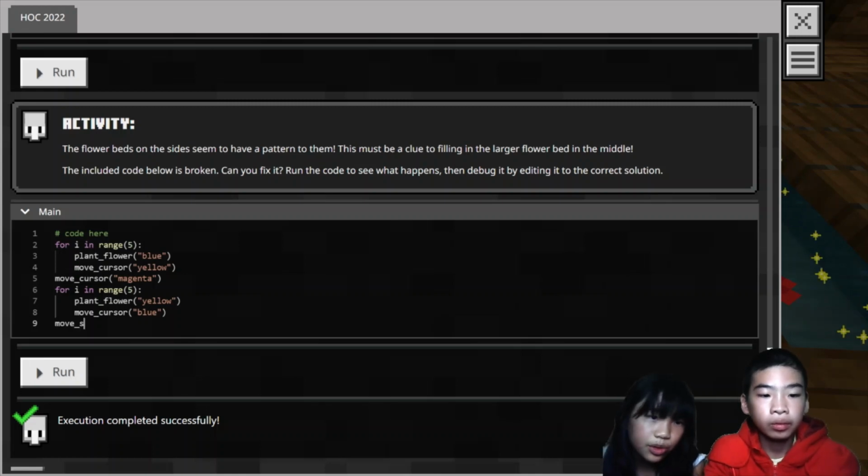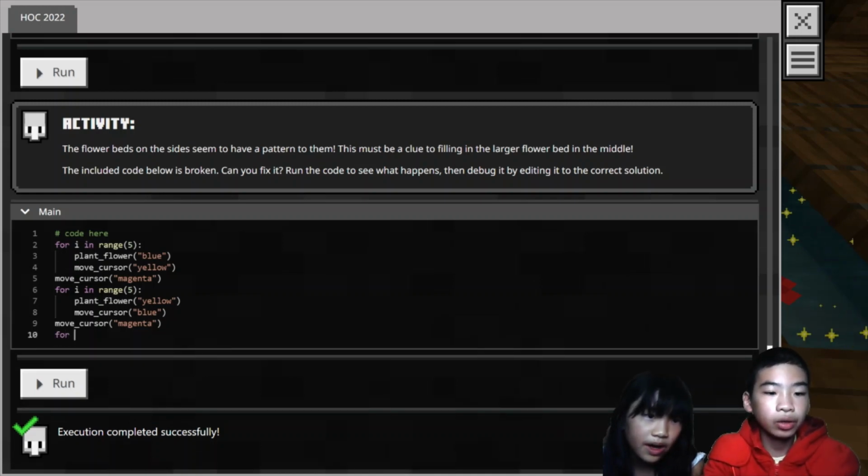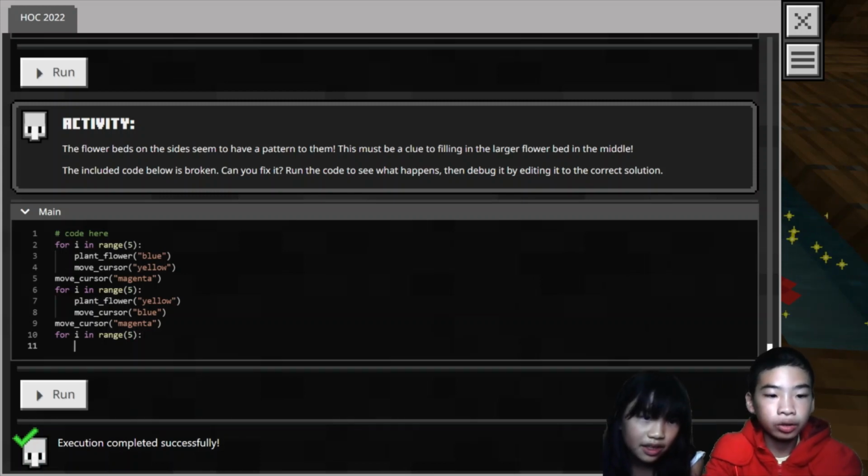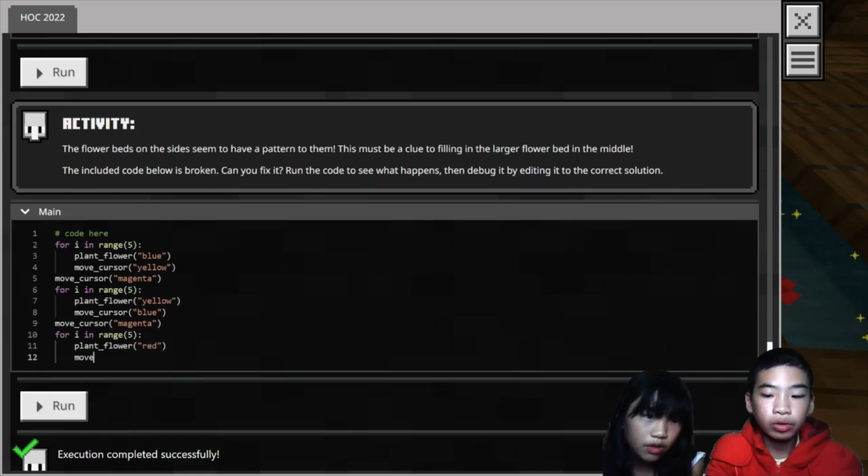Then move cursor magenta. And then we need to do for i in range 5 times. Let's do plant flower red. And then we have to do move cursor yellow. Okay, let's run it.